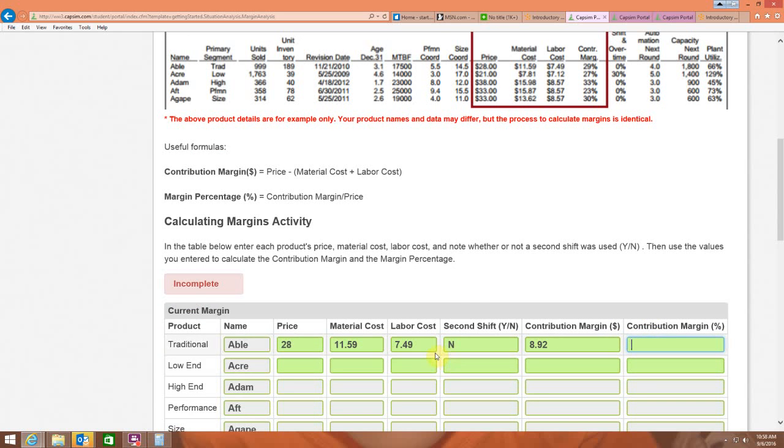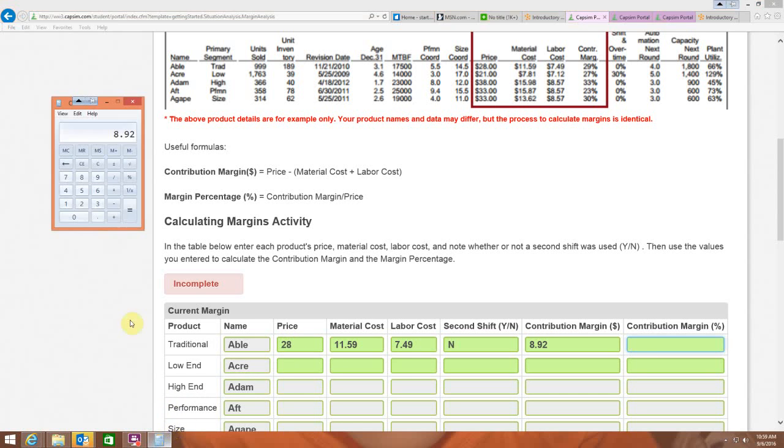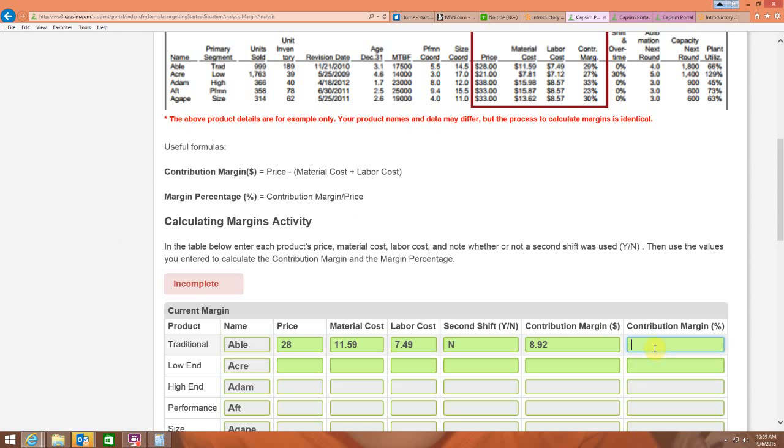My contribution margin percentage then is, what percentage is this of my price? To do that, I just have to divide this by my price, and that'll give me my contribution margin. Well, I've got my $8.92 still up there, or I could plug that in, but then all I have to do is hit divided by my $28 price. My contribution margin there is 31.86%, and let's try 31.86, and hopefully it's okay.